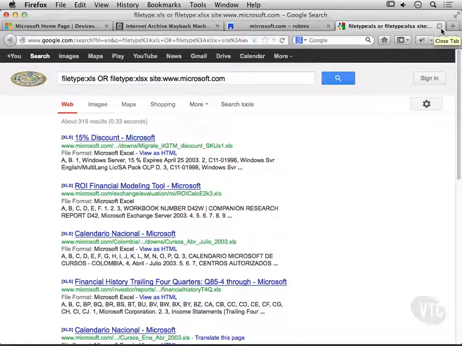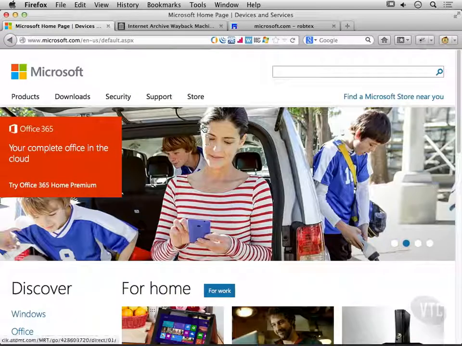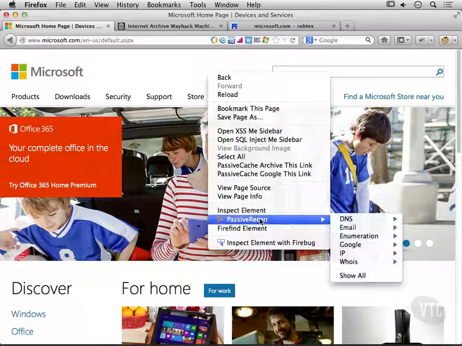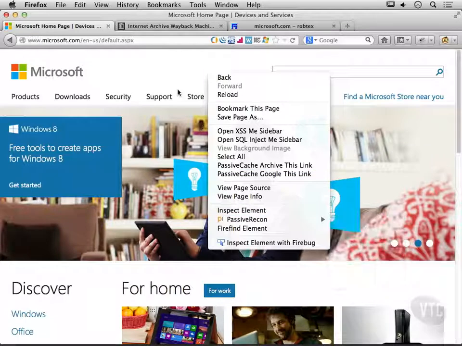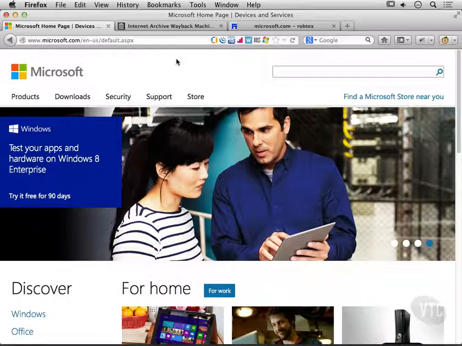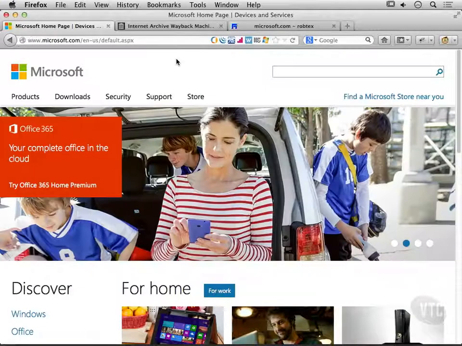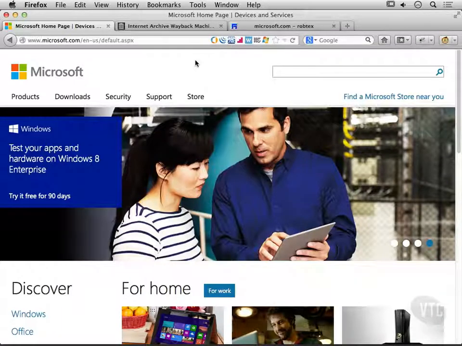Again, it's something you can easily do with Google. If you know the Google hacking keywords, you can quickly and easily do that. But again, this is something that you can just right-click and be able to pop up a new page with the information for you without having to do a lot of typing. It's really just a time saver more than anything else, but it can be very valuable if you are doing a limited term engagement. You can quickly and easily just make a couple of clicks and find different pieces of information that you may need that may get you a little bit further in the site that you're testing.